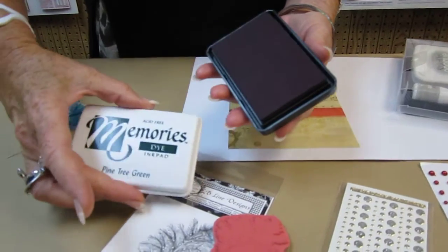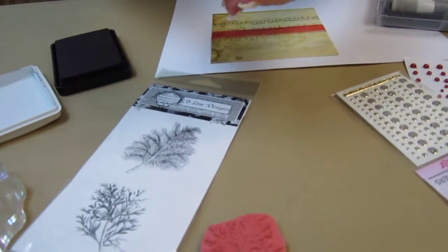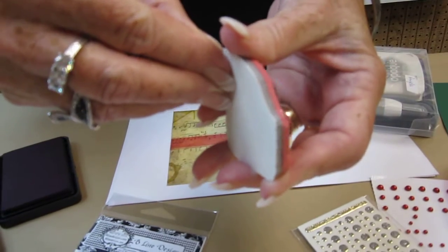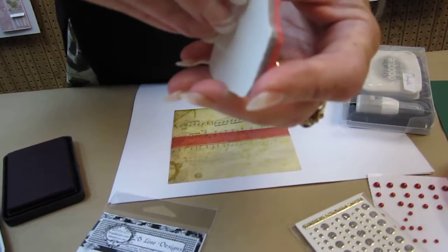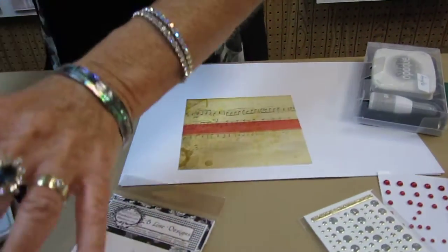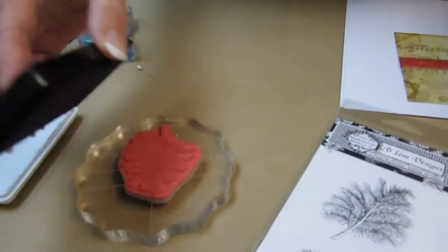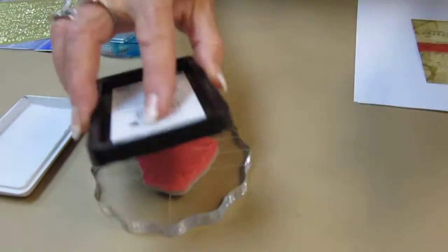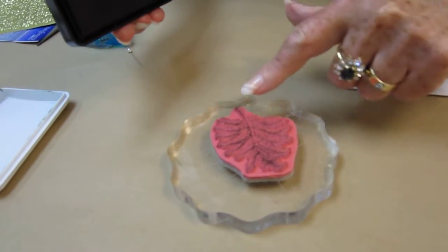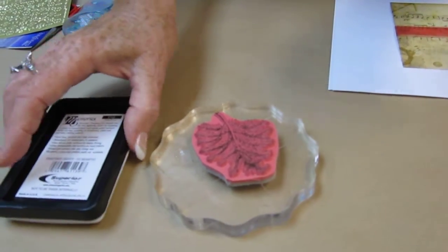Now here's your Memories, which is a new color — pine tree green. Always put your lid upside down like that to take your ink pad. And I just used a very easy-to-use mounting acrylic because it's round. I'm going to move little things out of the way, and now I'm going to always pat up and down. I don't need the solid ink. This way, when you do that, you can see the sheen of your ink, and you can also see where you've missed. And by tapping straight up and down, you get a nice, even distribution.